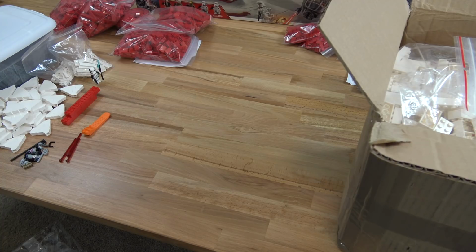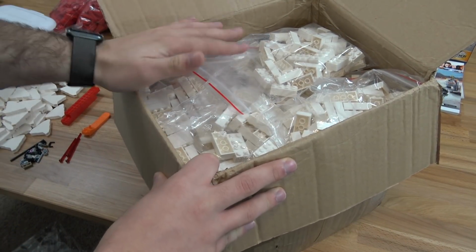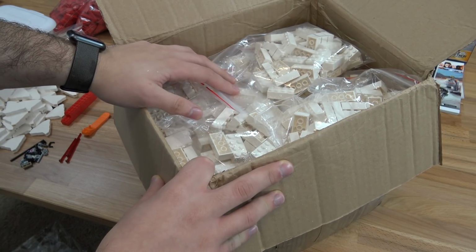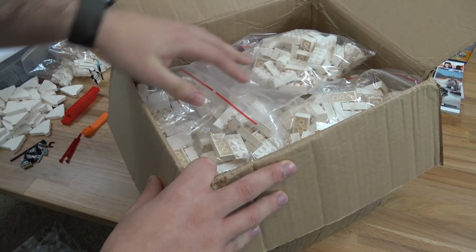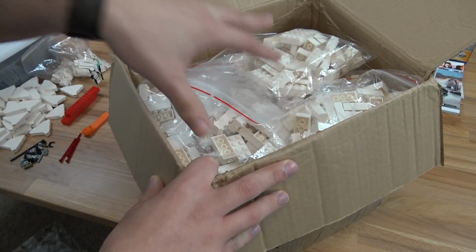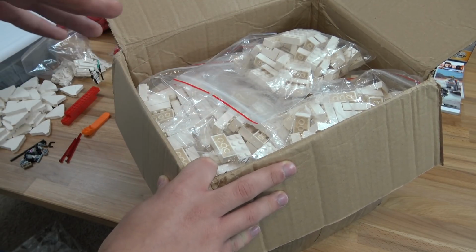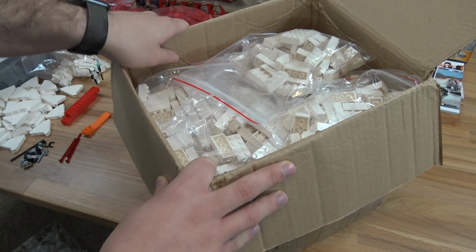Okay guys, so starting this week's episode of Crait off, I got this massive Bricklink order in, and it's quite a huge order. I believe it's at least 3,000, 4,000 bricks in here. Something like that, and the majority of it is 2x4 bricks in some different colors. This is what's going to help build the mountain. You need that foundation because we're building this entire mock-up about 8 bricks up on a base plate, so a lot of support is going to be required.